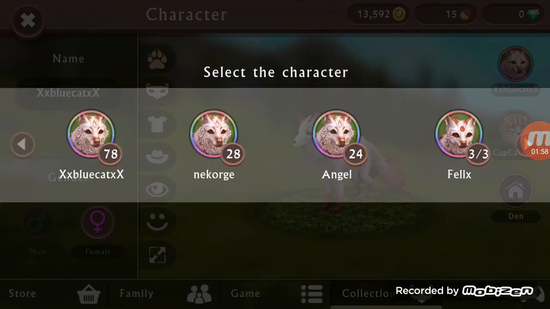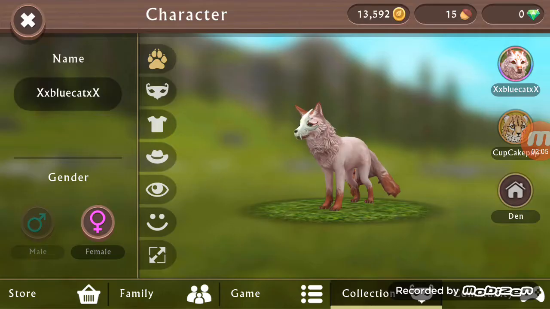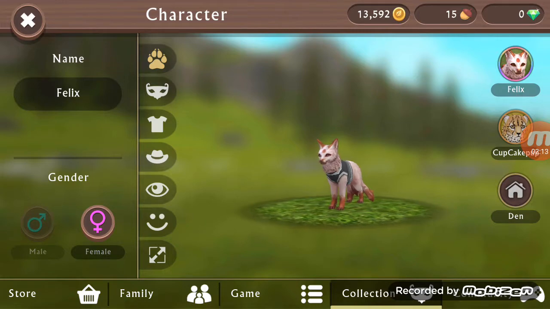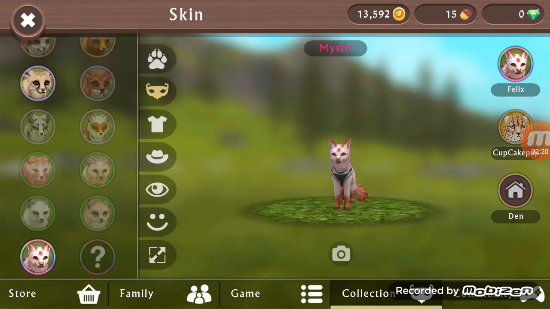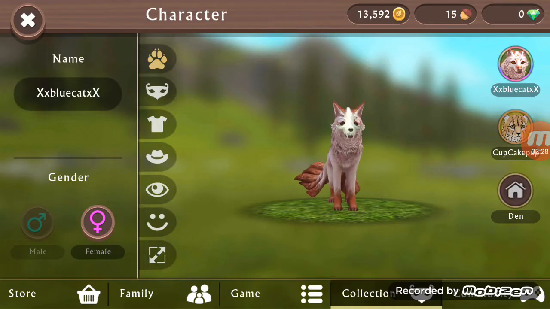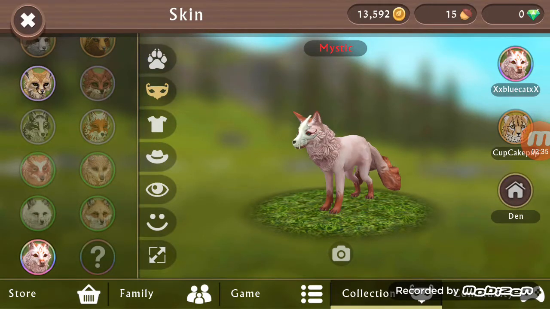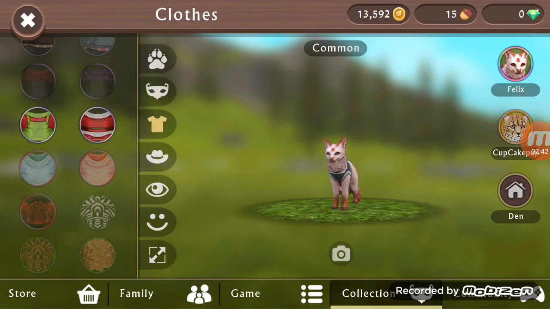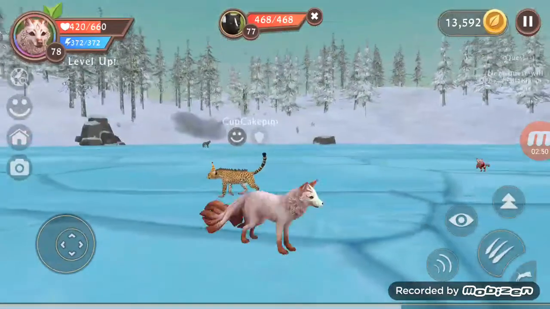Wait a sec, Felix. Oh my God! Holy cow! My mystic skin glitched a lot. That's so cool! Can you see right here? When I don't have the mystic, it just glitched a lot. It looks like I don't have the glitch. What if I change it to this, and then I change back to my mystic? Yep, I still have the mystic. I thought of adding Felix's little cuteness, which is a Christmas outfit. I put in Felix's Christmas outfit.